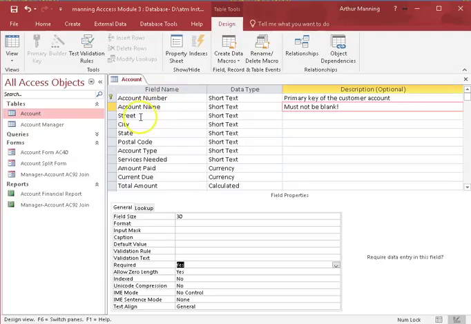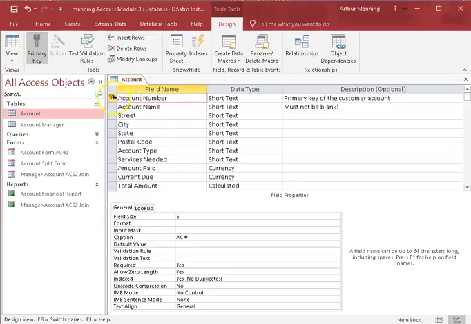Besides a street address. But the book isn't asking us to make anything required but the account name. Because this one is a primary key, it automatically becomes required. Making it a primary key automatically makes it a required field. I didn't do any other changes except making account name required to be yes. And I was just looking at the settings for the other field. Made no changes.